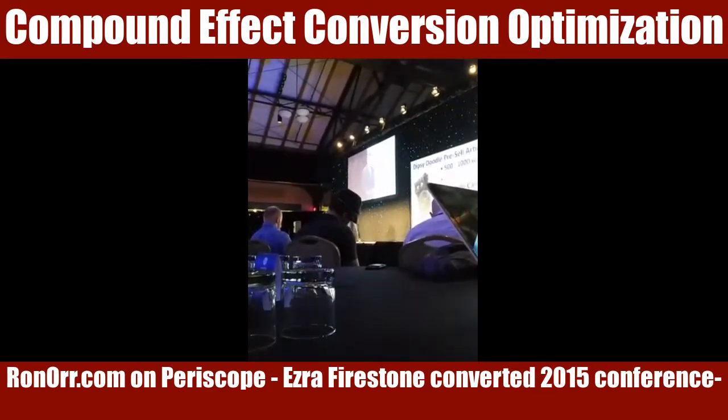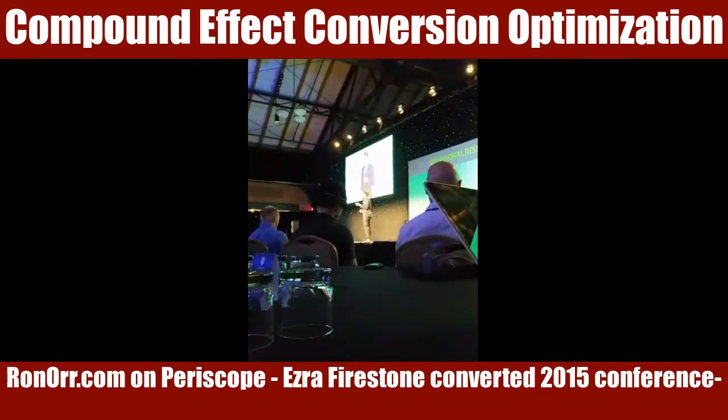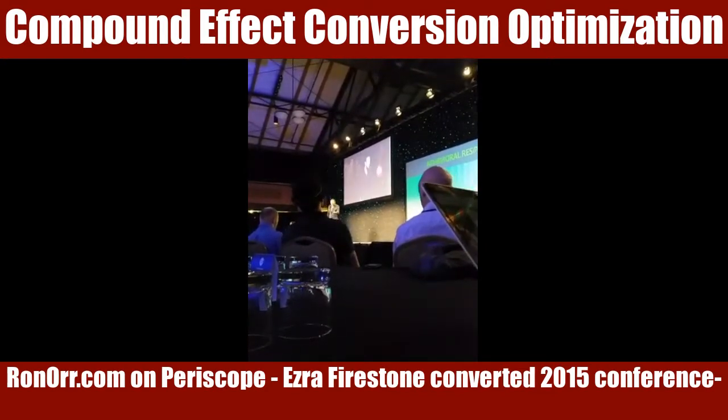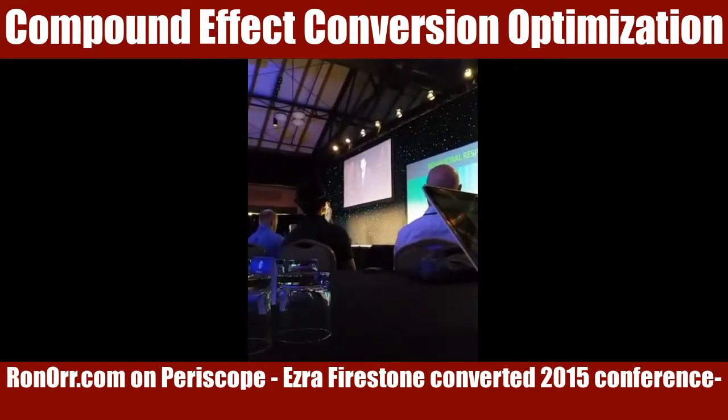Bolding and bullets work really well. Long-form call to action at the bottom of the page. Behavioral response, cross-selling and upselling. If they bought X product, put them on Y automation sequence. If they bought Y product, put them on X automation sequence. If you're not doing at least that, you are losing out big time.